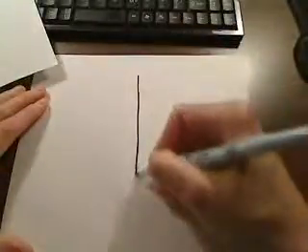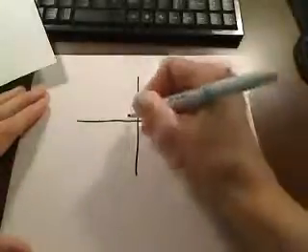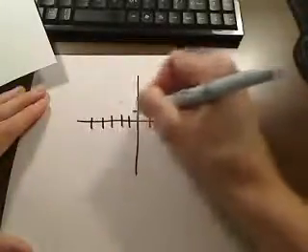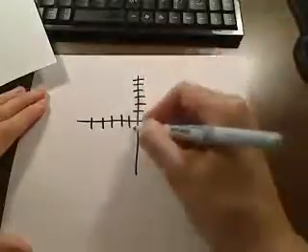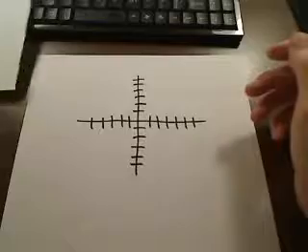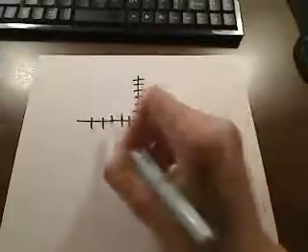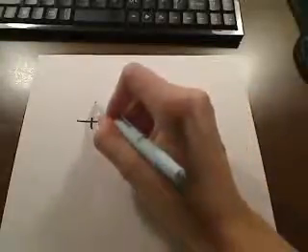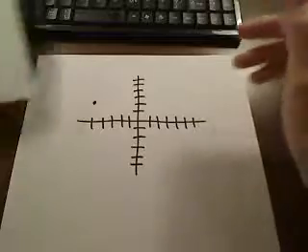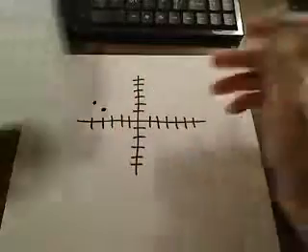Okay, and I'm just going to do this using hash marks. It gets us close enough to a graph, at least, that you can see with this webcam. Okay, so the first point that I'm going to plot here, -5, 2. So -5 for the x puts me right here, and +2 is right there. The next point, -4, 1. So over -4 for x, up 1 for the y.